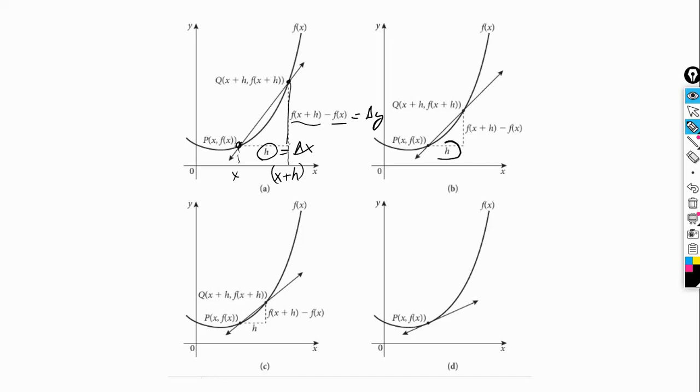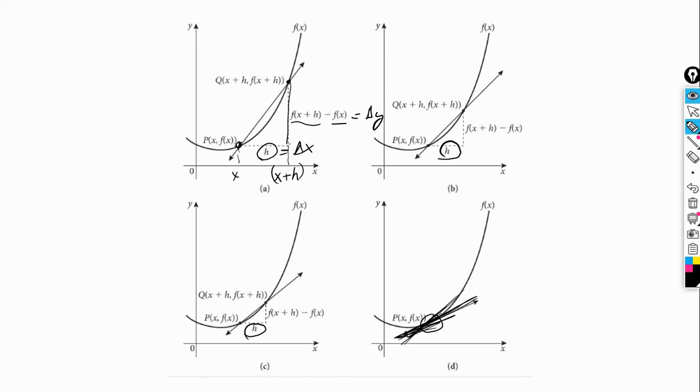Here h is a smaller distance. Here again, h is a smaller distance. And in the third graph, h is basically almost zero. It can't be zero, otherwise we could not apply the slope formula, which is really what is intended here. And so what's going on in this case? So what would be the slope of this line? Or actually, no, that would be the wrong slope, because this is the slope right here. The slope of that line at that point.